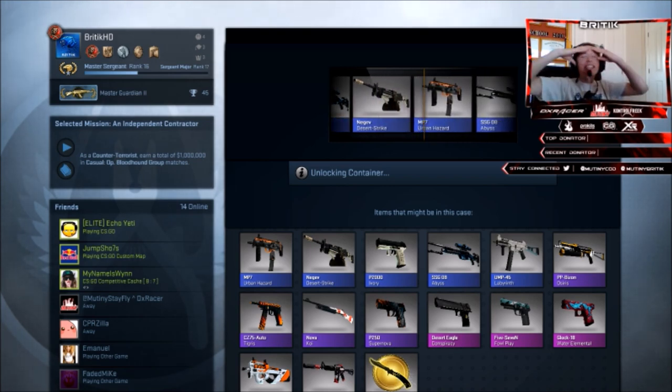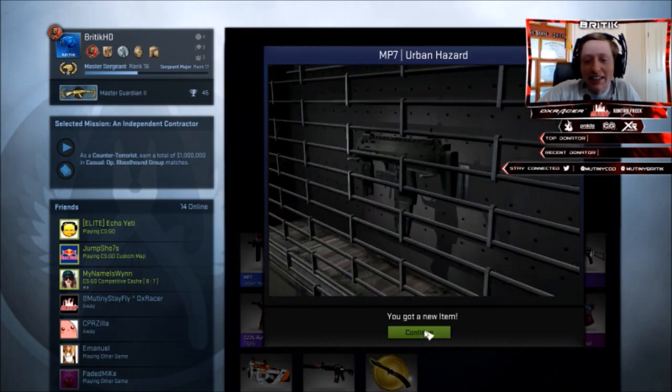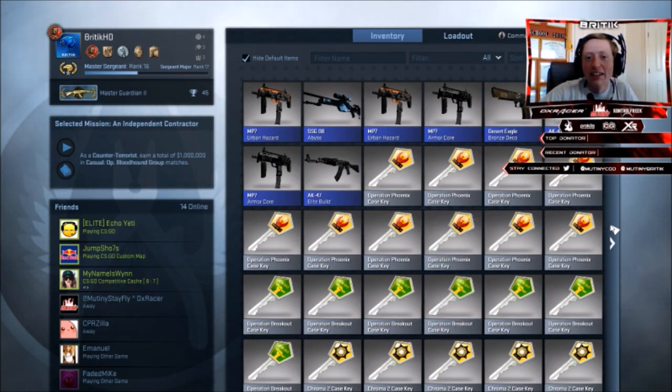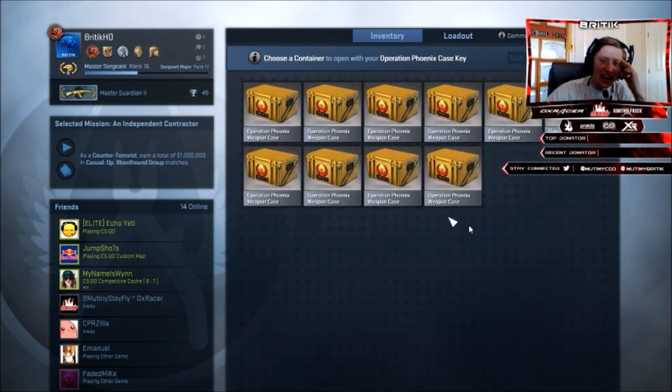Another blue. Dude, that's 8 blues in a row! Yo! What the hell? Oh, Brett, I never told you about the story where I opened 40 cases and 39 of them were blues and the other one was a purple. Hey, that's how you get his morale up. Alright, we're gonna open up Phoenix now, dude.